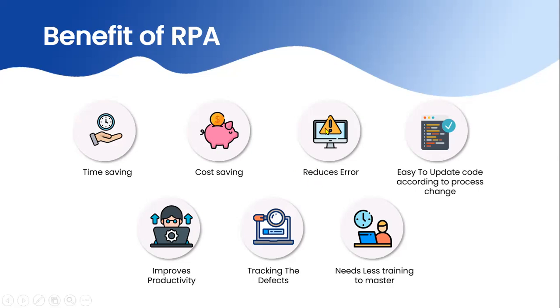Reduces error. Suppose you came to the office and you had a fight with your wife at night, which generally happens. So what happens? You came to office and you are very frustrated. You say, okay, 2020, and you are doing your calculating job. You will not do it properly. Something is going on in your mind, multiple things are going on in your mind, right? So you won't be able to do a task properly.